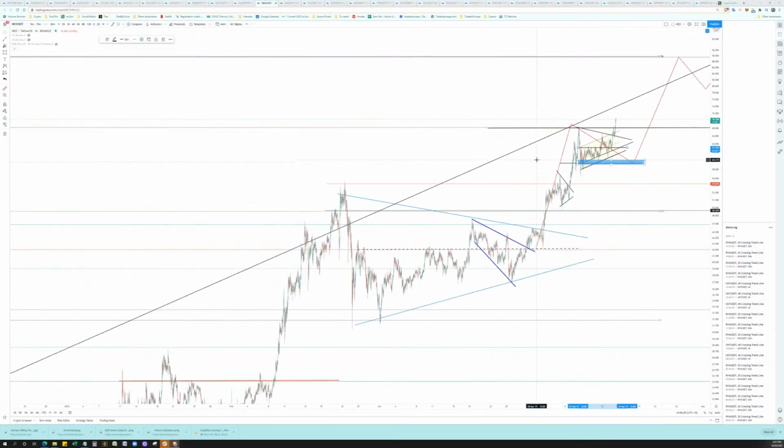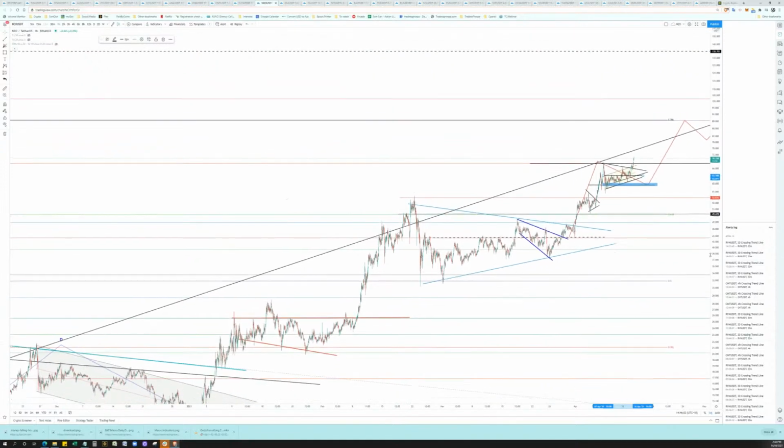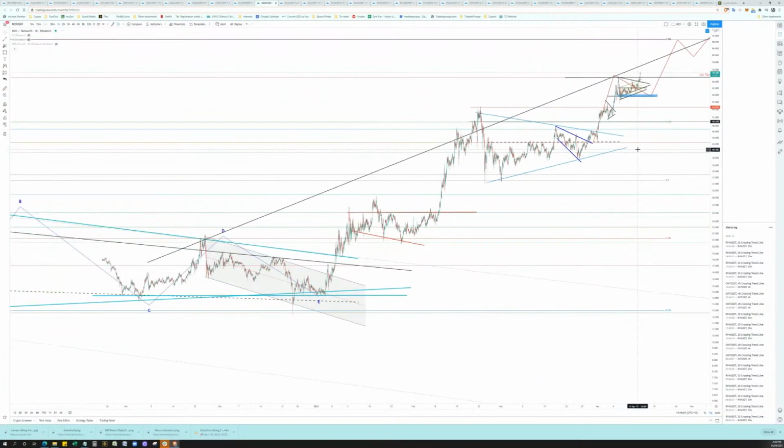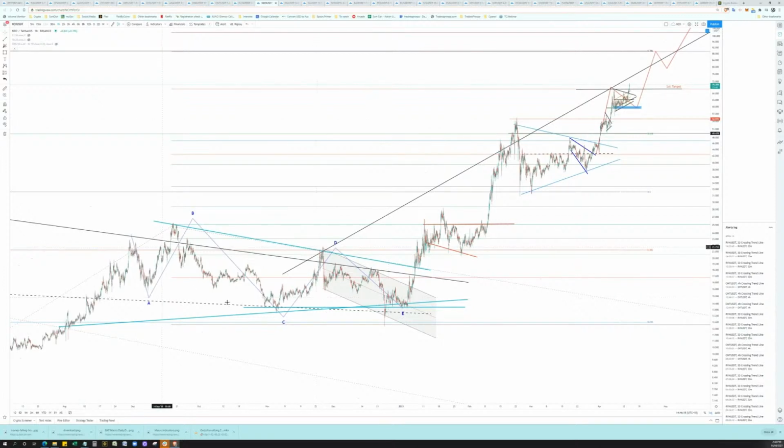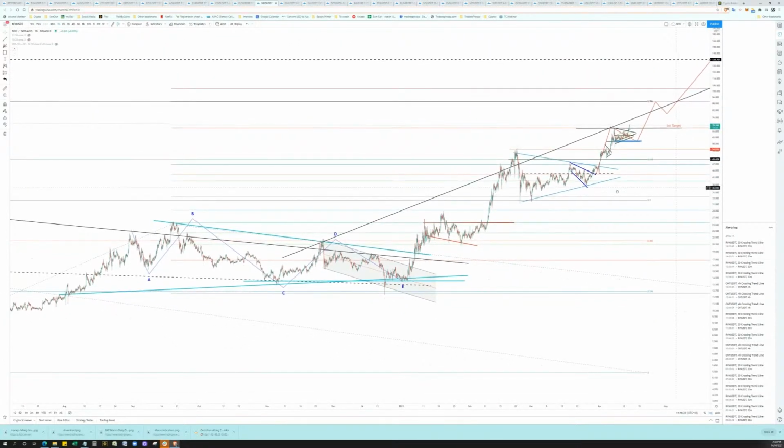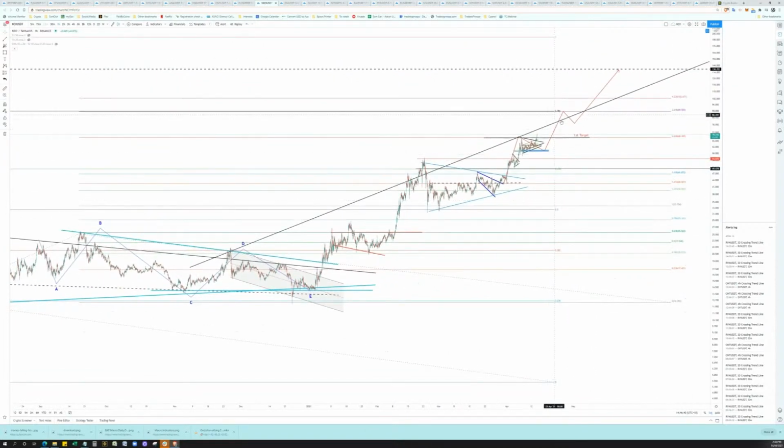So Neo, from a structural perspective, has more to go. That's my understanding. So if you want to see my opinion on Neo, that's it. I was explaining to one of my mates today that there was a big structure here. From this structure, we have one base, another big structure, and two mini structures. So it's still got more to go, and to find the entrance points, you need to go to the lower time frames and have a look. But if I was to look at Neo from a big perspective, I'll go on the daily.